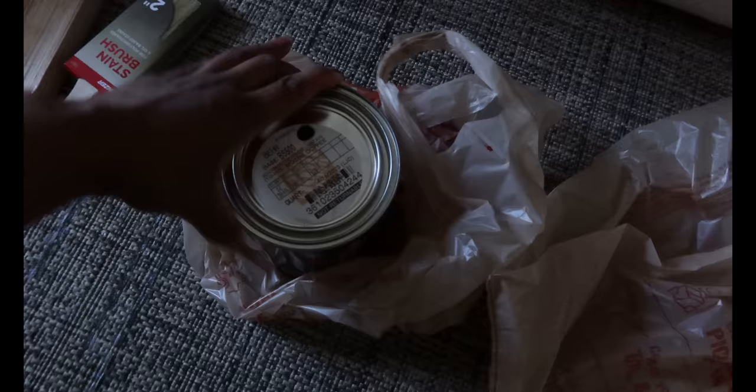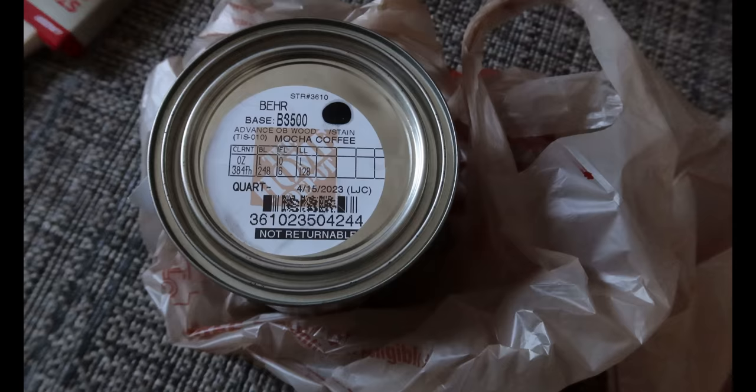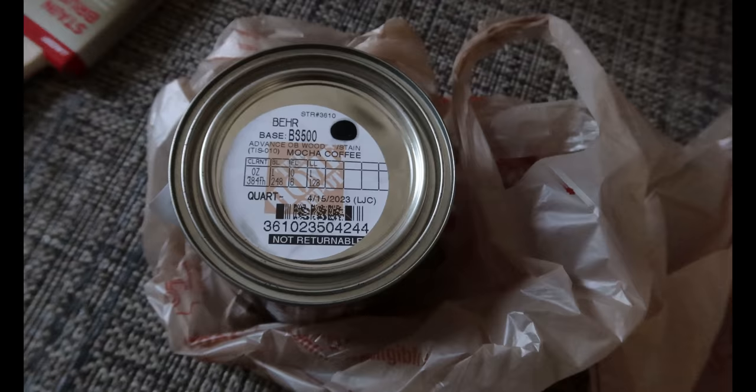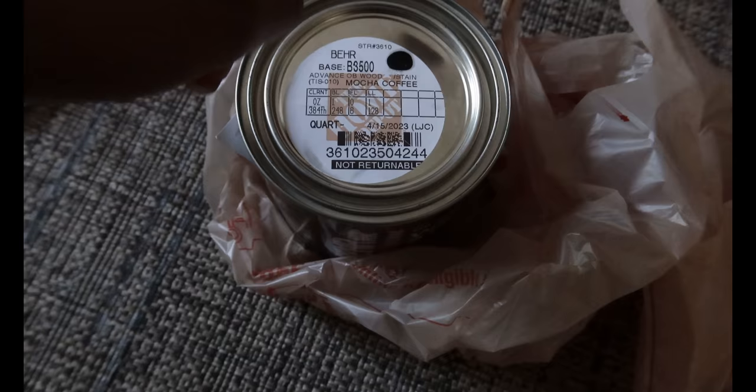So that's what I got, this one, which she warned me about. It actually says here mocha coffee, because I was debating which color it was, and here it looks black, but she said it's because it's on top of this. Once you put it on the wood, it should be fine. She was actually unsure when she gave it to me, and I was like, girl, get it right, because I don't know anything about paint. But yeah, I wanted the mocha coffee, and we will see how this goes, because I'm so excited. I have nothing to do right now besides do more laundry and make sure everything is clean. So we're gonna see how these turn out.